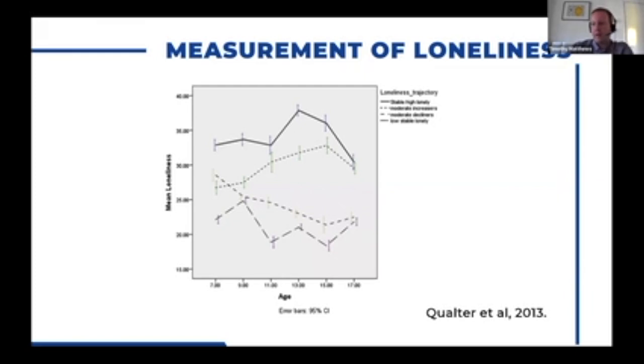And an example of how that can be done is through these longitudinal modeling approaches that identify hidden trajectories within the data. So this is from a paper by Pamela and colleagues. What you tend to see with these types of models is you get a group of people who are very low in loneliness and stay low. And then you've got people who increase in loneliness over time from a low starting point. And then people who start high in loneliness, but then decrease over time. And then there are the people who are very lonely consistently across the whole time window. And that's a pattern that's commonly observed, not just for loneliness, but for many other psychological phenomena.